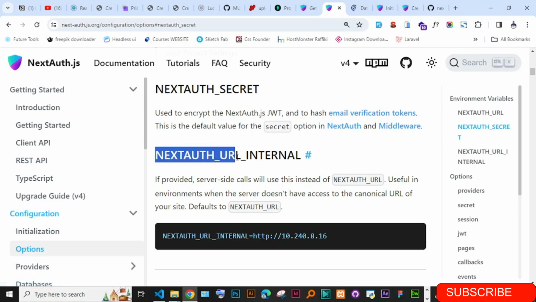There is NEXTAUTH_URL_INTERNAL: if provided, server-side calls will use this instead of NEXTAUTH_URL. It's useful in environments where the server doesn't have access to the canonical URL of your site. It defaults to NEXTAUTH_URL. Leave only this one since this one is not a must. Those are the three options we need.